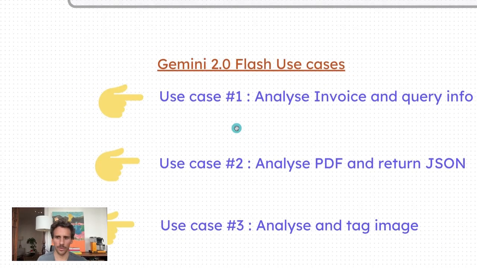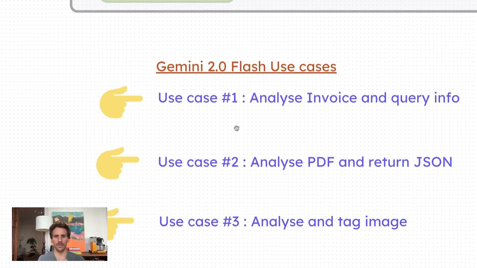So if we just go over the three use cases, we learned how we can analyze an invoice and an image and then ask questions about that image. The second use case, we analyzed the contract and returned key information that we structured out of that contract. And then the final use case is the one where we just identified all the cupcakes. We plotted some boxes around the identified objects and then returned the list that you can just reuse later on. So yeah, three individual use cases that have a bunch of different applications.